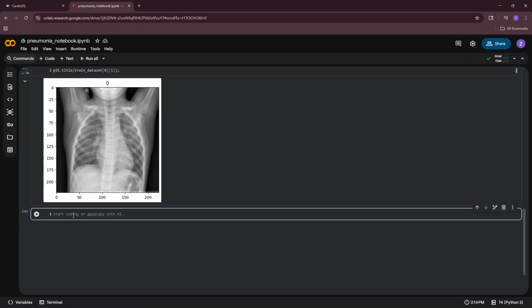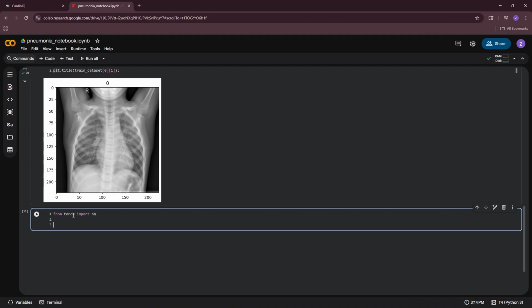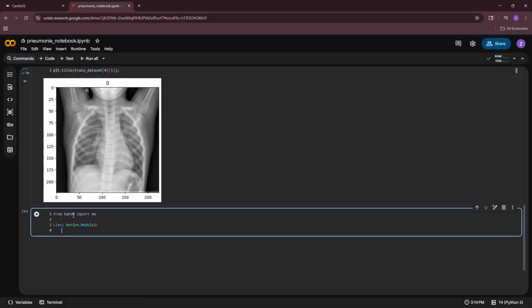First thing we need to do is make some imports. So from torch import nn. So nn is the submodule that all neural networks in PyTorch use. So we're going to need that, and that's about it. So to create our model, we need to create a class. That's what PyTorch likes. So we'll do class, call it Net, and then in parentheses, nn.Module. This essentially tells PyTorch, hey, this class is going to be a neural network.